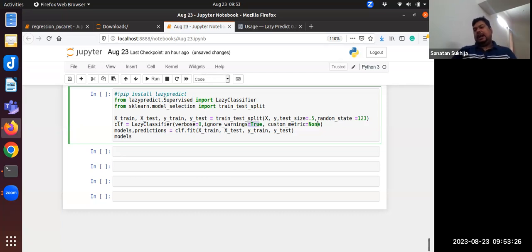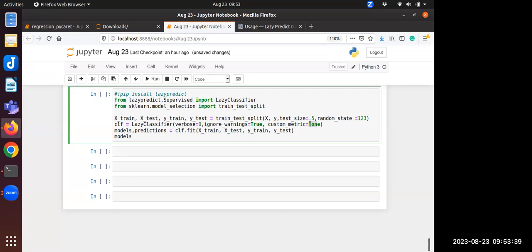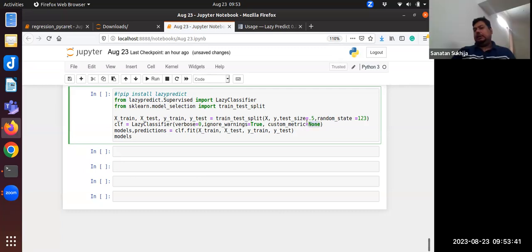If you want to provide a custom metric, you can use the make scorer function. Do you remember I showed you the implementation of a custom metric? So you can pass that custom metric function here. If you want your own metric for a classification task, you can pass it here.